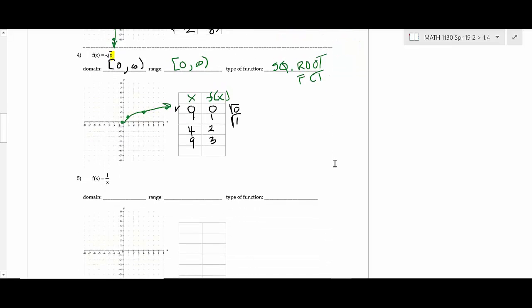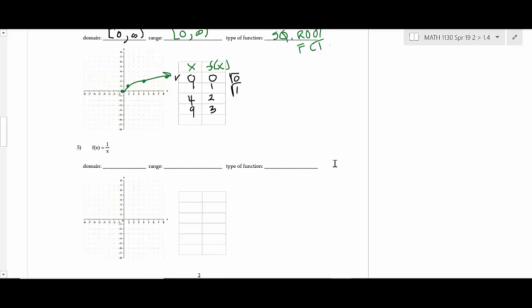And the next one, this one you got to kind of do a little bit differently. So I'll kind of show you the way that I'm going to think through this. On this one, what I'm going to do is I'm going to choose these numbers just for a certain reason. So I'm going to choose like -10, -1, 0, 1, and 10. Okay, you just kind of got to get the idea of what's going on this problem, and then I'll show you something on the graphing calculator on this.